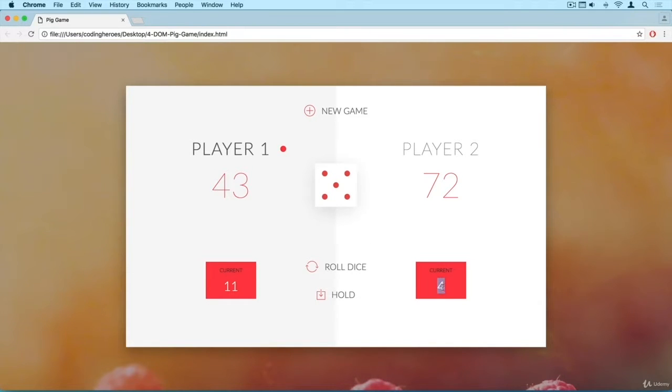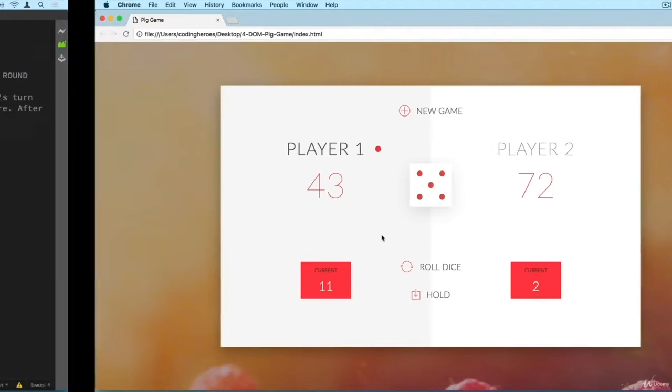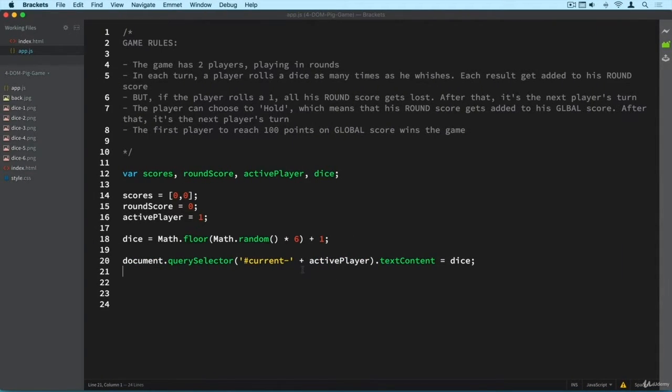Okay, so now we have it here. Let's roll the dice again. So 6, 1, and 2, and so on. Okay, cool. So what we did was to simply change the content of an HTML element here. Now to change the content of a selection, there are actually two ways. So we used the first one here, which is text content. And the text content that we have here can only set plain text, so no HTML. But if we want to put some HTML also in the selected element, then we have to use the inner HTML method instead of the text content. So let's see how that could work.